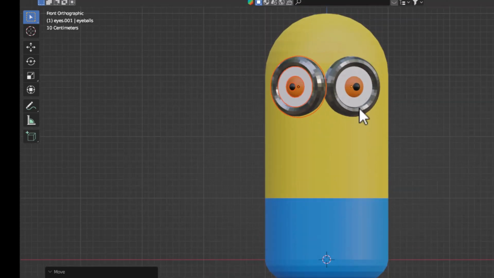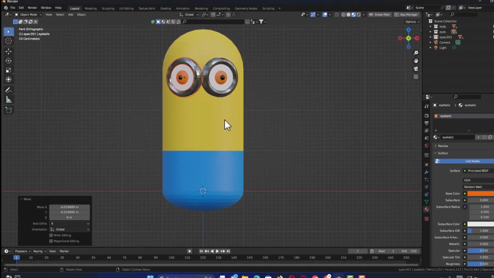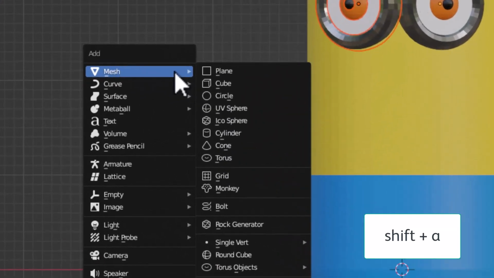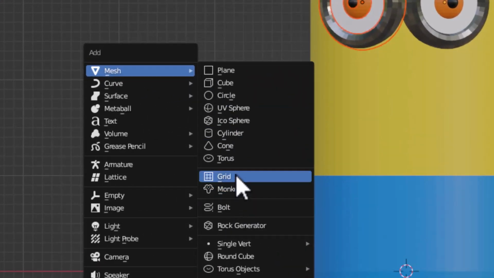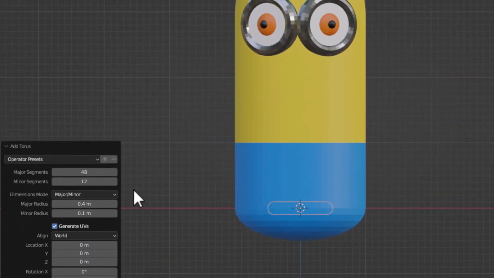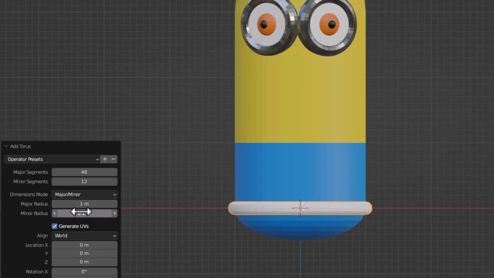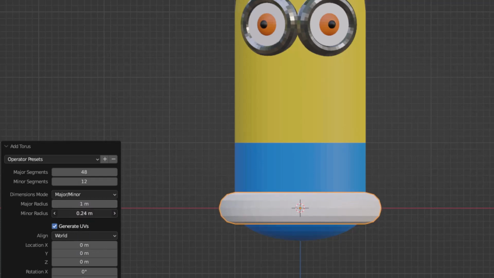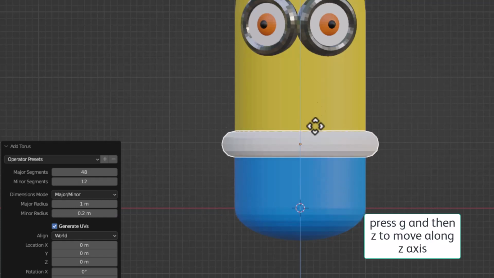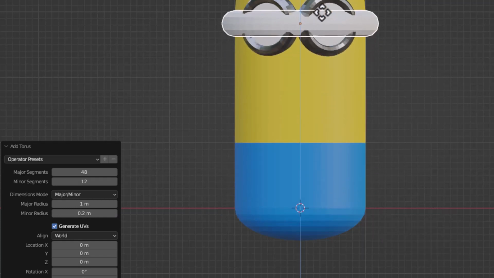Now, after this we need a belt across the eyes. So, for this I will press Shift A, and in mesh I am going to create a torus, and for this torus I am going to make its major radius 1 and increase the minor radius also like this, around 0.2, and then I will press G, Z and move it to the top like this.